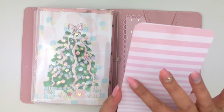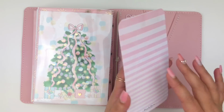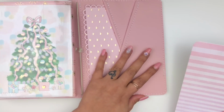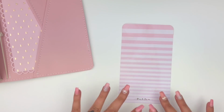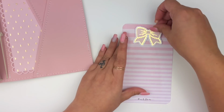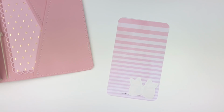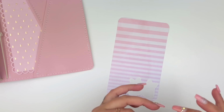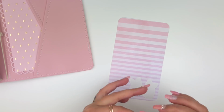I think something got on it, or maybe it was what I had on it before, but I got this as a freebie during the summer from one of the orders that I placed with her, and I love this paper, how I thought it went really well with what I got going on because it ombres from pink to purple. And I like to layer different patterns as well. So we have the bows and then we have the stripes, which I like that contrast. So I'm going to do the washi again.